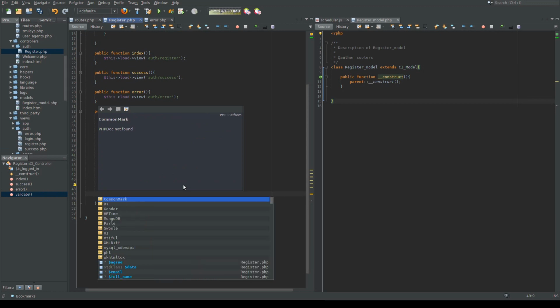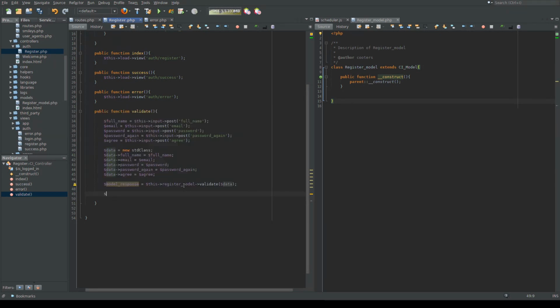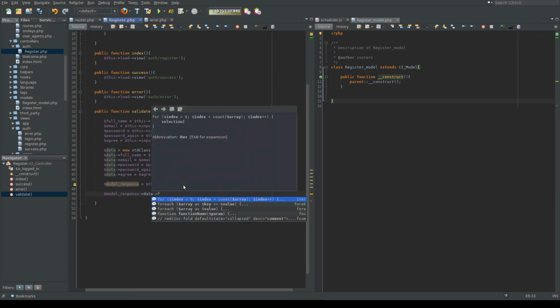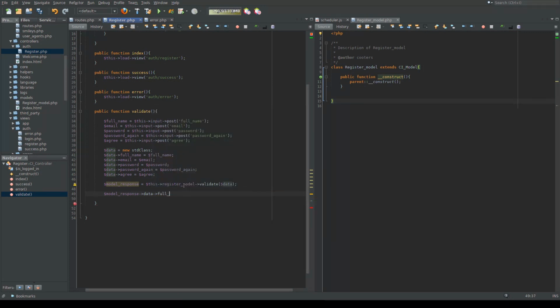So when we get into the model, this will make a little bit more sense what I'm doing here. We could do this a little bit differently, but this is just how I have it written, so I'm just going to do it this way.